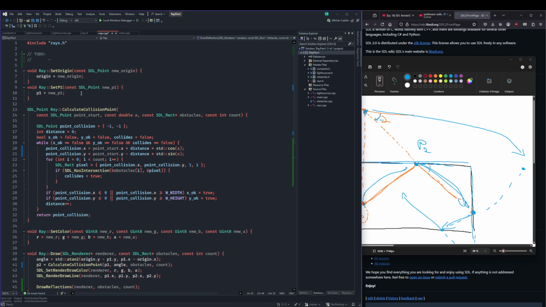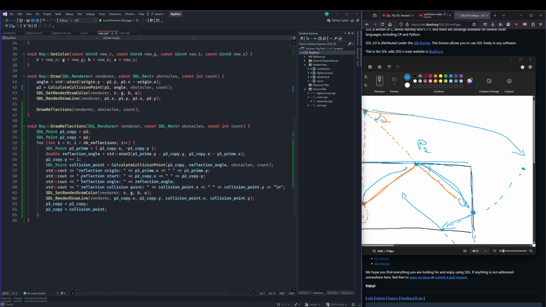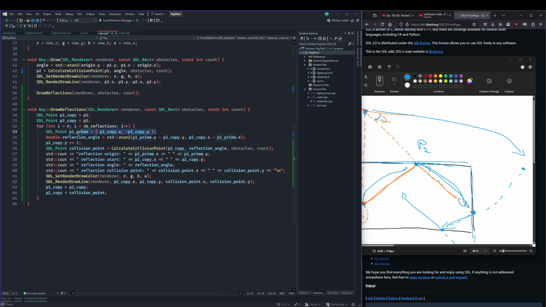So I guess we're gonna have to create a function, like define calculate P1 prime. I can call it this way, and at some point I'll be able to change the name if I feel like it's not good enough. Calculate P1 prime, first step here. And reflection angle shouldn't change.